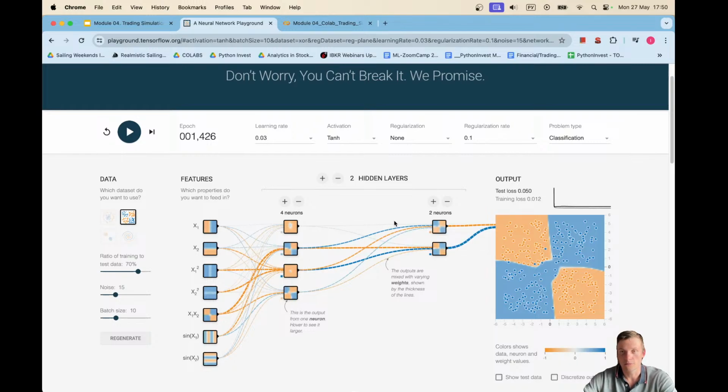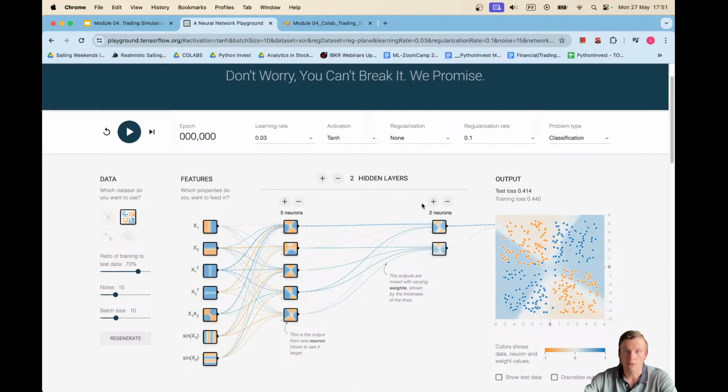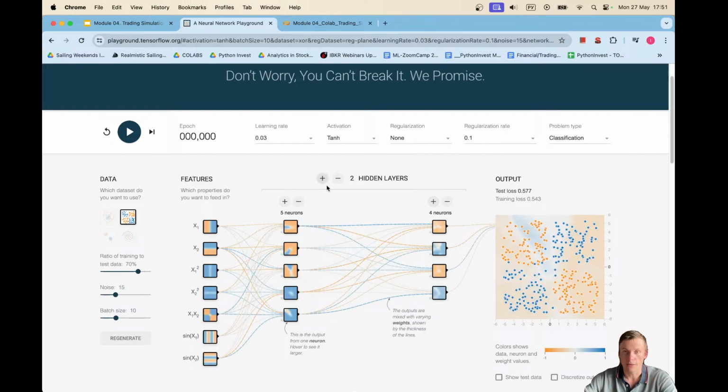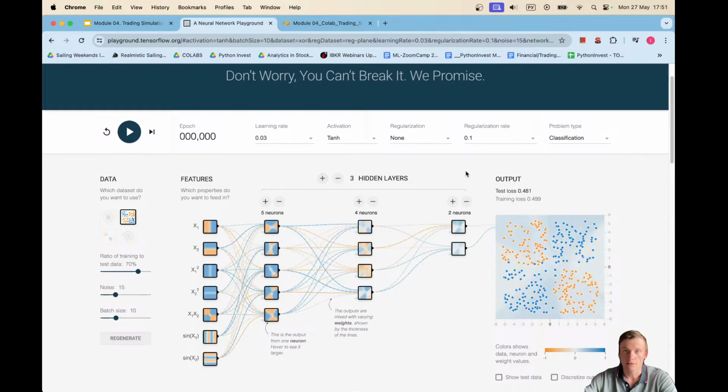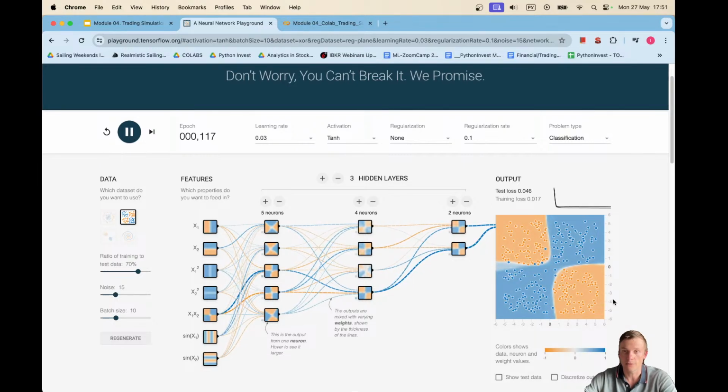It is training. It can train for a long time, but at some point after several epochs or iterations, it may not learn more, and it can still have some small set of wrongly classified points. But that's the process of training, and you can improve or make it more complex by adding more layers, like this, 3 layers, 5, 4 and 2 neurons, and run it again, and it quickly trains.